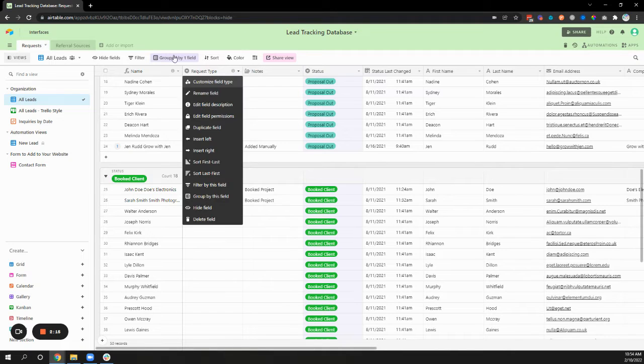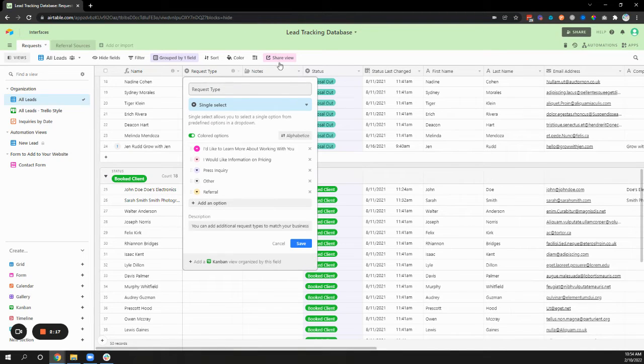Here we have a single select field, which means that I have a certain specific number of choices that someone can select, and they can only choose one of those items. This is great for helping you force people to make decisions. So for example, this is a lead tracking database. I want to know why I have this lead, if they're looking for more information about working with me, if they need information on pricing, and it allows me to see if they're a press inquiry or referral and so forth.